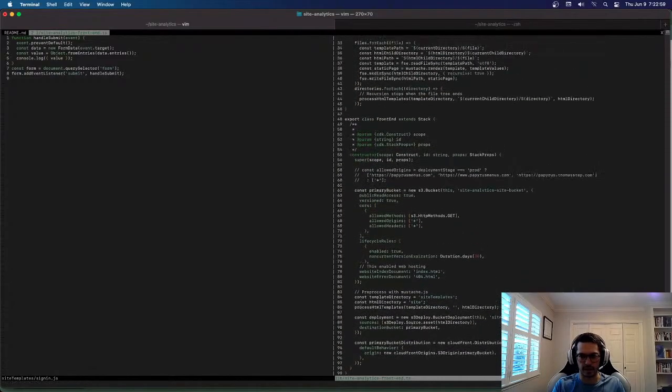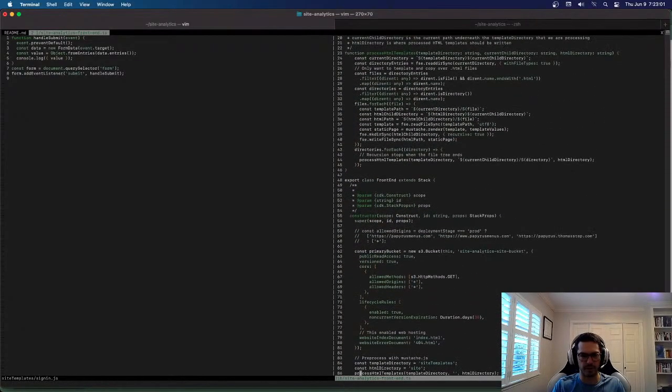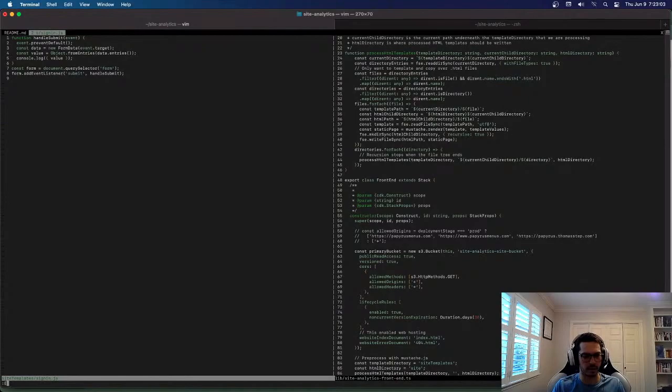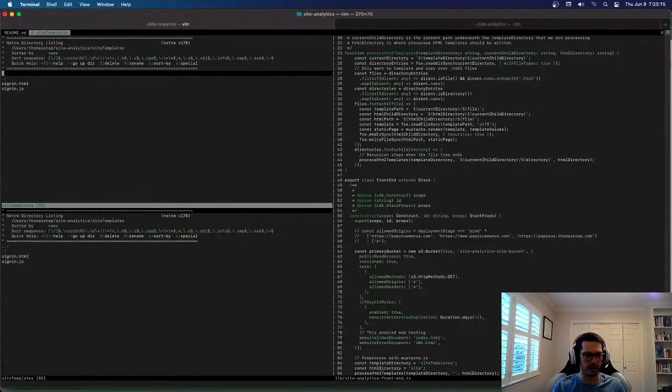So I might need to change this because now I'm putting JavaScript in there. Oh, I guess it shouldn't be in here, should it? It should be in site/signin.js. Unless it's templated, it just needs to be over there.